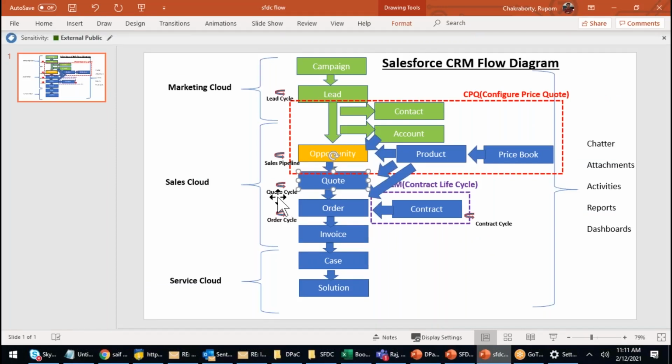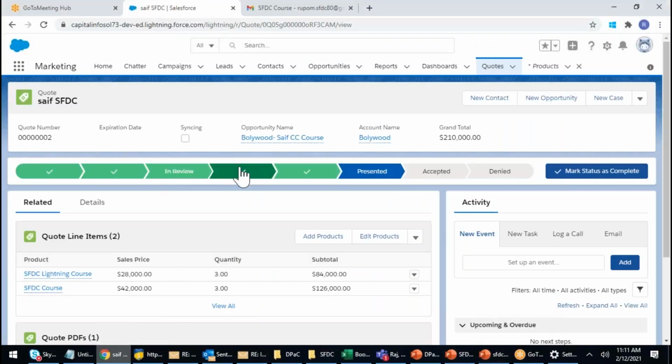In price book, do you have a stage? No. In product, did you have a stage? No. So that's the reason I didn't draw this. In opportunity, do you have a stage? Yes. Sales pipeline, if you remember yesterday I gave you 10%, 20%, 30, 40, 80, 100, right? In lead also there was a stage: open, not contacted, working, contacted. Wherever stages are there, I will give you the symbol like this. In a quote, we have a stage, and that is the stage that I'm discussing. Clear, everyone?